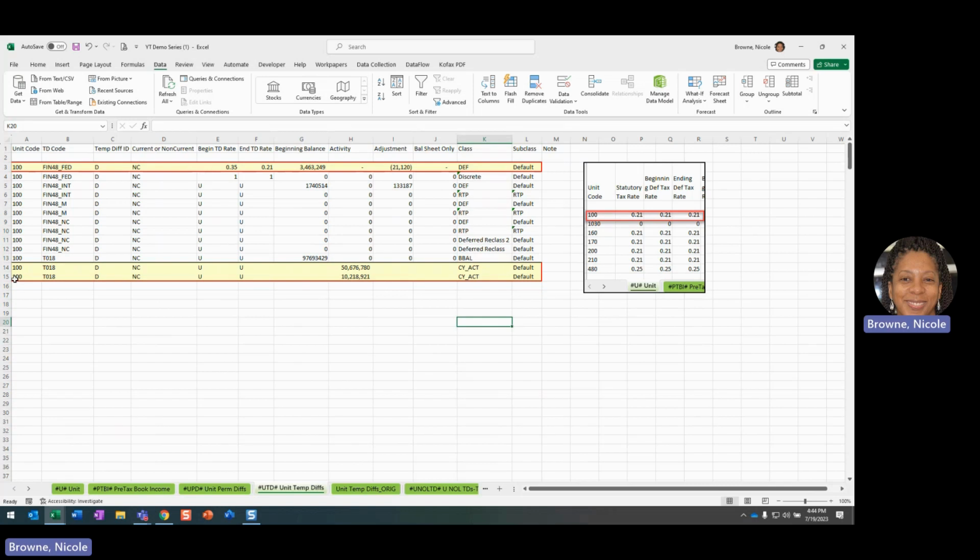And then it's going to come down to line 15, see the same unit, code, class, and subclass, and it is going to load the 10,218 over the 50,676. So it's simply going to replace 50,676,000 with the 10.2. But that's not what I meant to have happen. I wanted to do something additive. So I have to make a change.